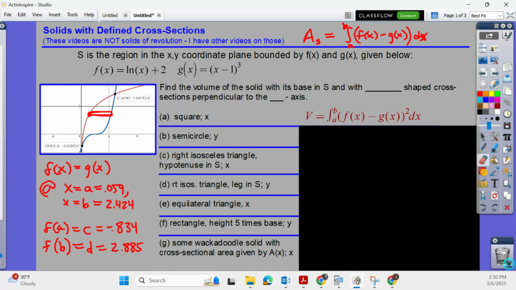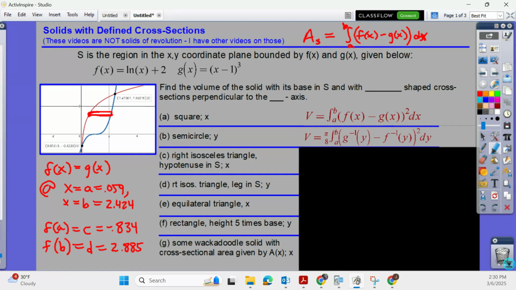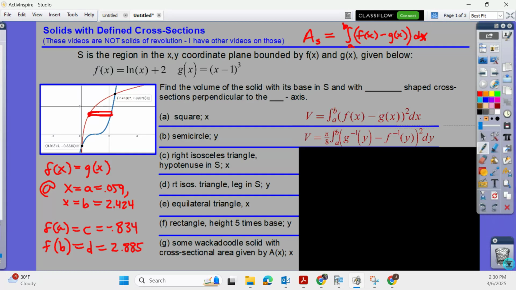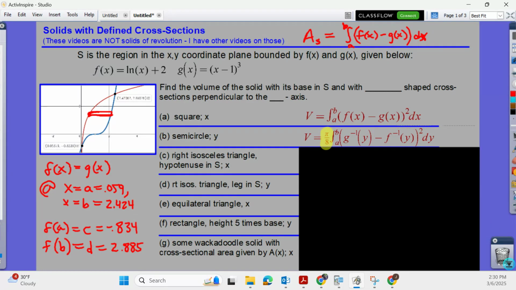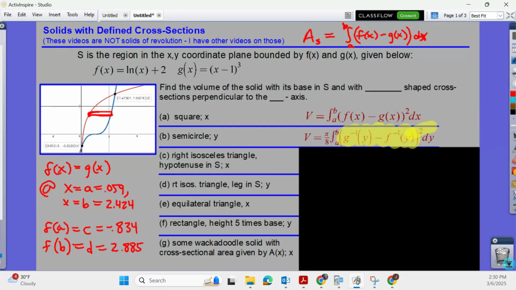So, without further ado, here's what it looks like on the semicircle and perpendicular to the y-axis. Okay, so you have a couple things to point out. First of all, we have the pi over 8 out front. You know what? The fraction bar isn't showing up there. Let me resize this a tiny bit. There it goes. Okay. So we have the pi over 8 out front. That's that coefficient I was talking about. We have the two curves squared. So the difference between the curves squared.